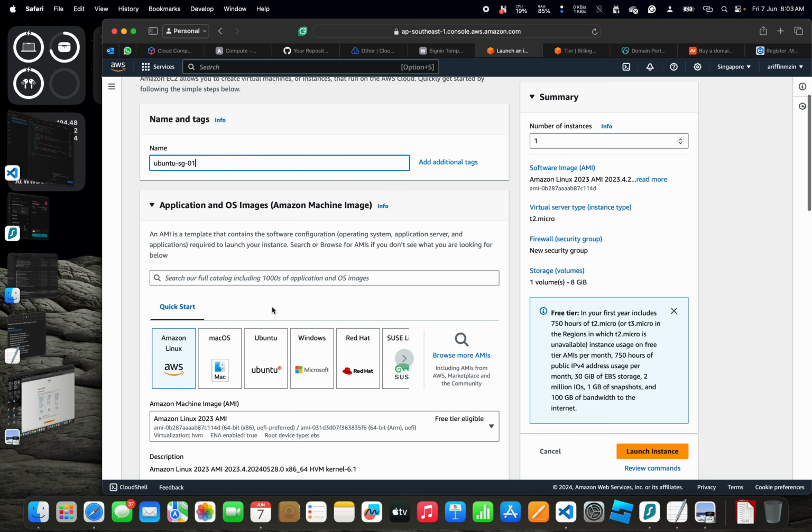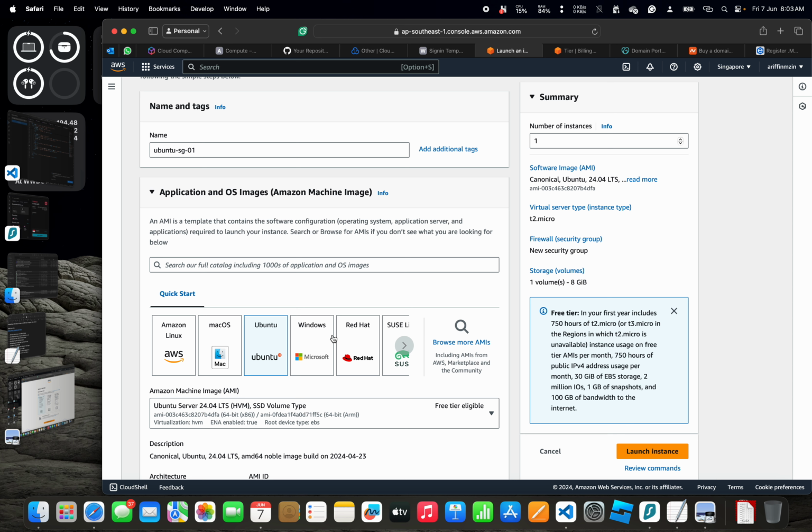And then we need to choose the OS for our server. In my case, I'm familiar with Ubuntu, so I choose Ubuntu. It is very related to your project. If your project is PHP based, you need to choose a Linux base, which is either Ubuntu or Amazon Linux. If you are developing a .NET based project, you might want to use Windows. I believe most everyone is developing in PHP, so we choose Ubuntu. You might also want to use other Linux distros like Red Hat, SUSE Linux or Debian, but I think Ubuntu is the most user-friendly one.